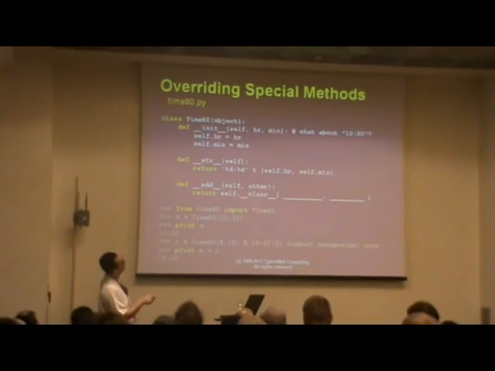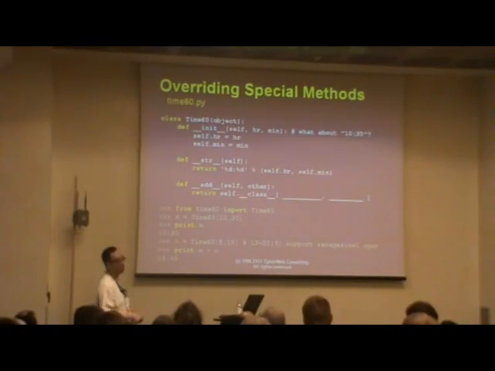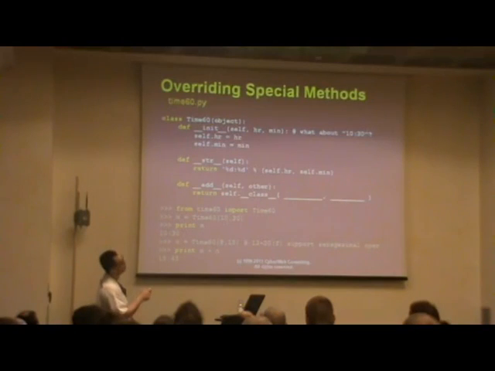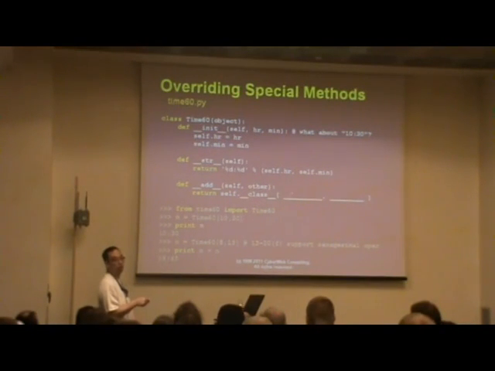You can put Time60 here as well, but it's better to do self.__class__ because you may not necessarily know the name of your class. Or maybe what if you want to change the name of your class because you don't like it? Now you have to do search and replace. So it's easier just to get the reference to the class object from the instance itself. So now you can fill in the blanks, and really guess what the blanks are. Self and other, self and other. self.hour plus other.hour, and then self.minute plus other.minute.